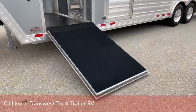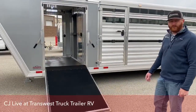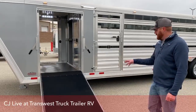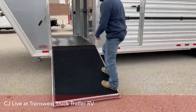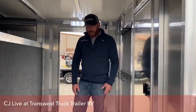So what we did is we put a 5 foot front tack room on this and you have 23 foot in the stall area. So it's 28 foot on the floor. This is an 8 wide trailer. But on your front tack room, we need 5 feet to put a side ramp to go into this tack room. And that's because we want the adequate framing around this opening of the trailer for that ramp to get in here.